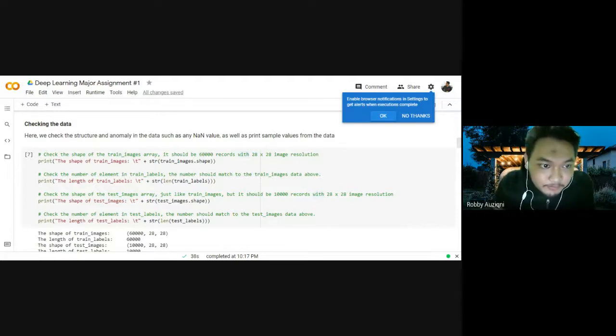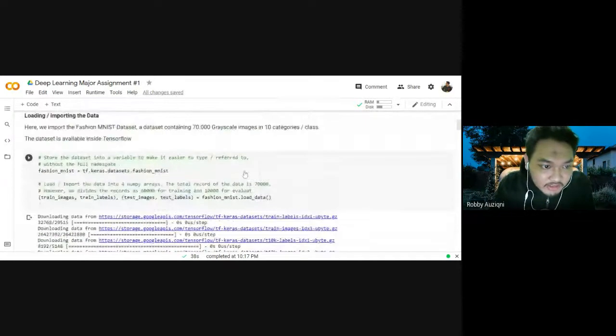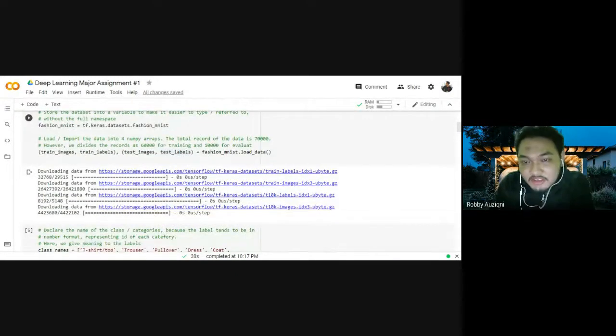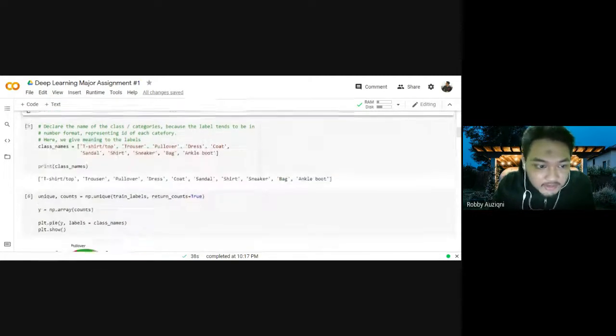The next step is we check the data from the dataset as has been explained before. When importing the data, we divide the dataset into four variables, that is train images, train labels, test images, and test labels.